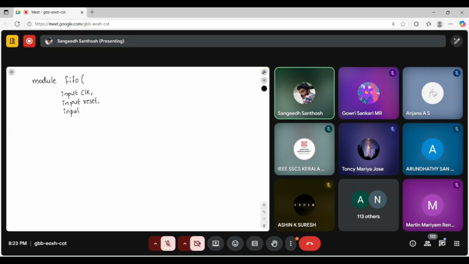Then we have write enable, then read enable. Then, let's take 8-bit, so 7 down to 0 for data in.